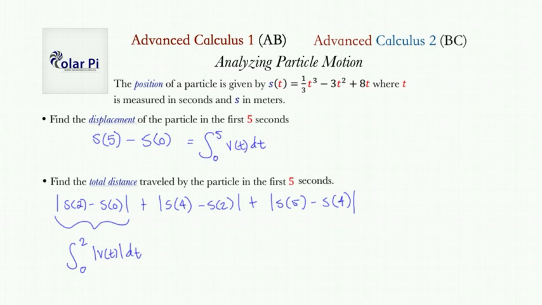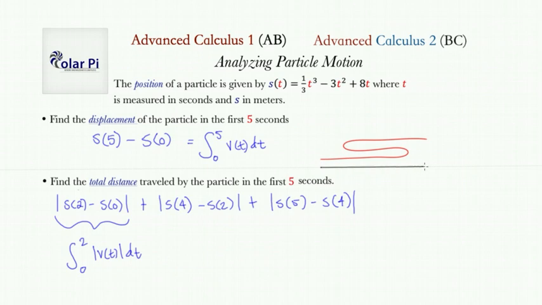So suppose that the particle had moved in the following manner, which is actually an accurate depiction of the situation here, which is that it started moving to the right, and then it stopped and turned around, started moving to the left, and then it started moving to the right again, so it turned around once more. Now, let's lay down this black line to represent the position of the particle.